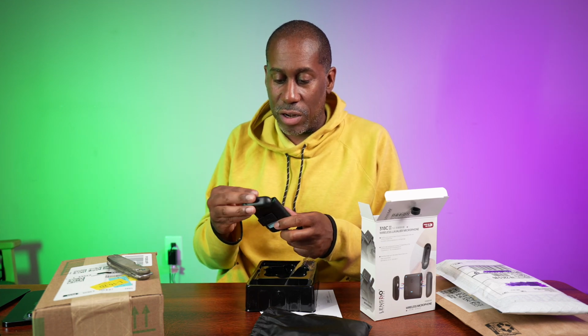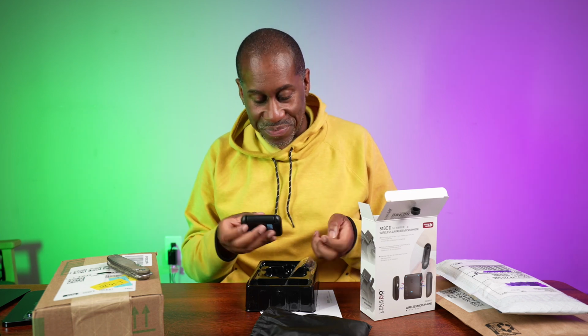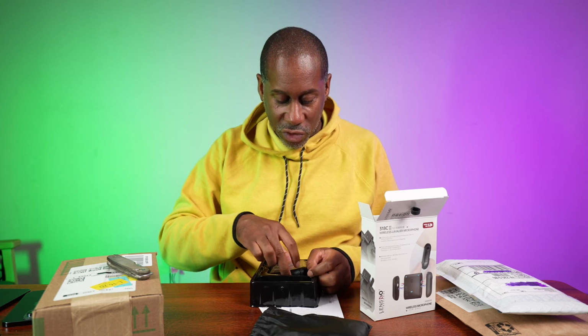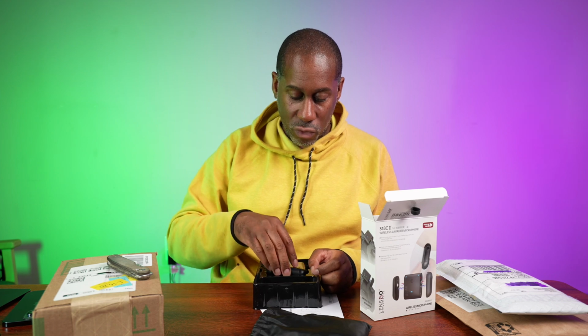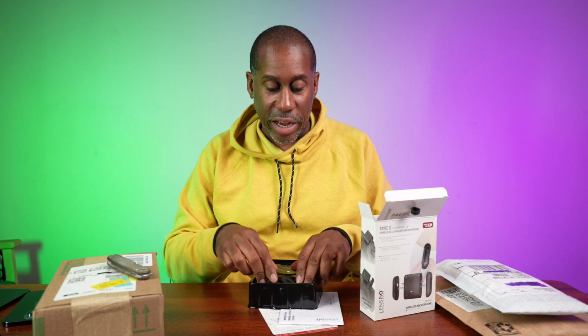But I can already see, just like this, they just sort of pop off already. So it's sort of gimmicky. Yeah. But LENSGO, I've had very mixed results with their stuff. Sometimes they have really nice sounding microphones, and other times I've had complete failures with their stuff. So I'm going to reserve judgment and see how it goes with them.